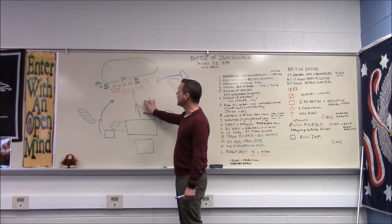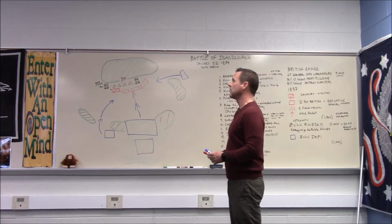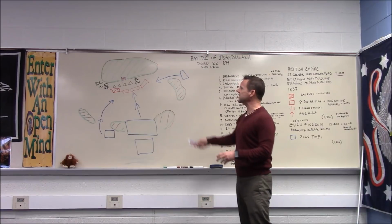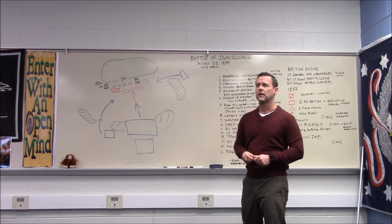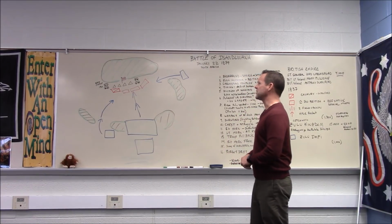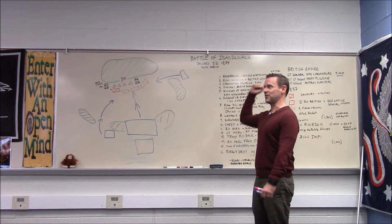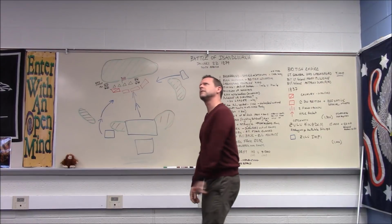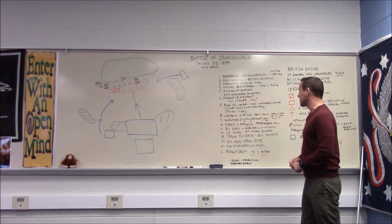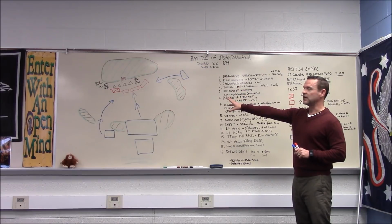What's going to happen is only a few people are going to get out of there. Lord Chelmsford turned around, eventually figured out, oh, there really is a battle going on. He gets here about 3:30. The battle started really between 11 and noon. And as a matter of fact, interestingly enough, at about 2:30 there was an eclipse and people mentioned it. The sun all of a sudden blackened, and people must have been like, all right, really an interesting thing. The end result is that very few of the British escaped.